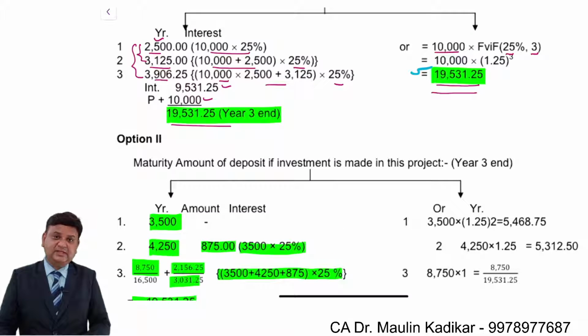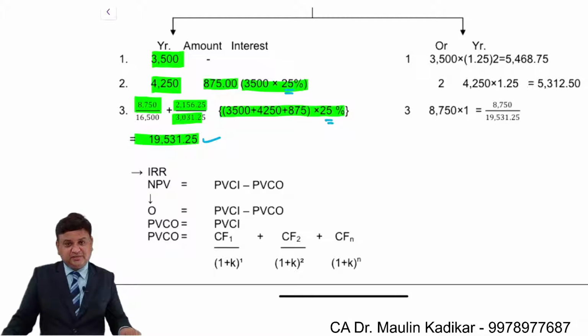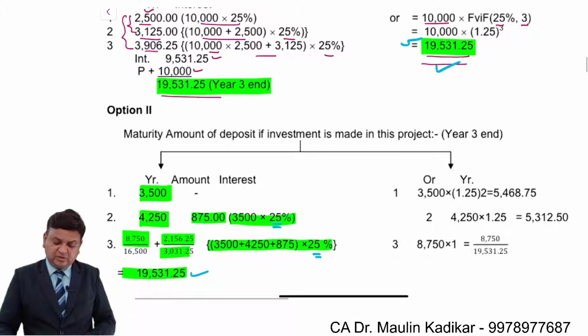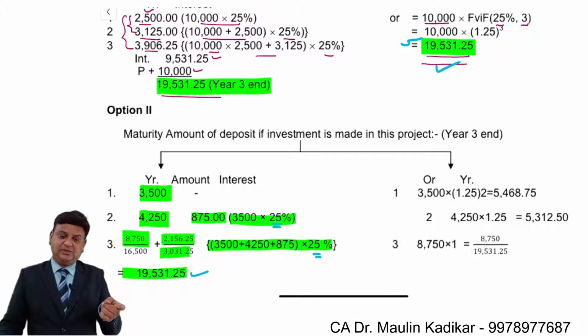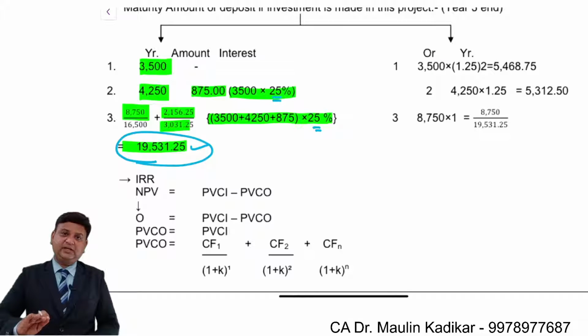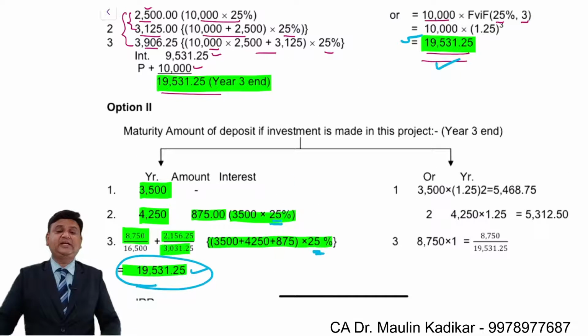So whatever you could have received otherwise, the same amount you receive over here, subject to the condition that the internal cash accruals are reinvested at the rate of 25%. That is the assumption that the IRR criteria has made. I have tried to explain how the assumption they have made is proven. Investing the 10,000 rupees somewhere else at the end of the third year will fetch you the maturity amount if the reinvestment rate is 25%. If you invest in this project, at the end of the third year you will get this amount subject to the condition that the internal cash accruals are reinvested at 25%. That is what the IRR criteria says.